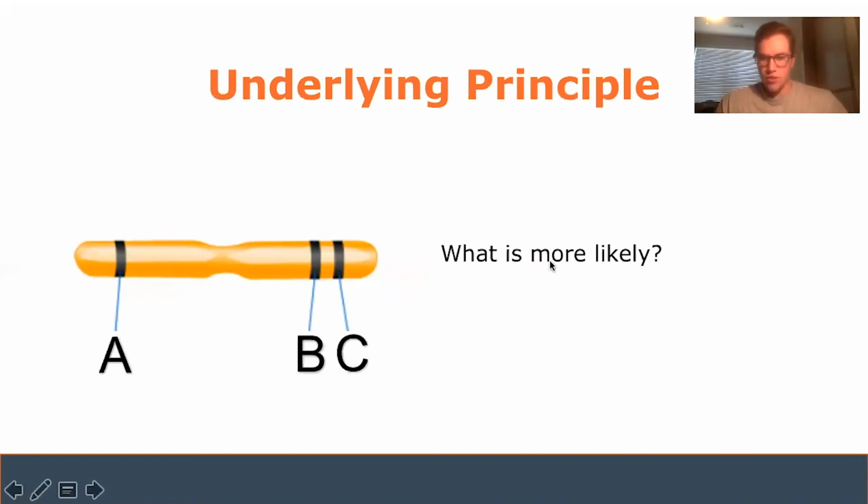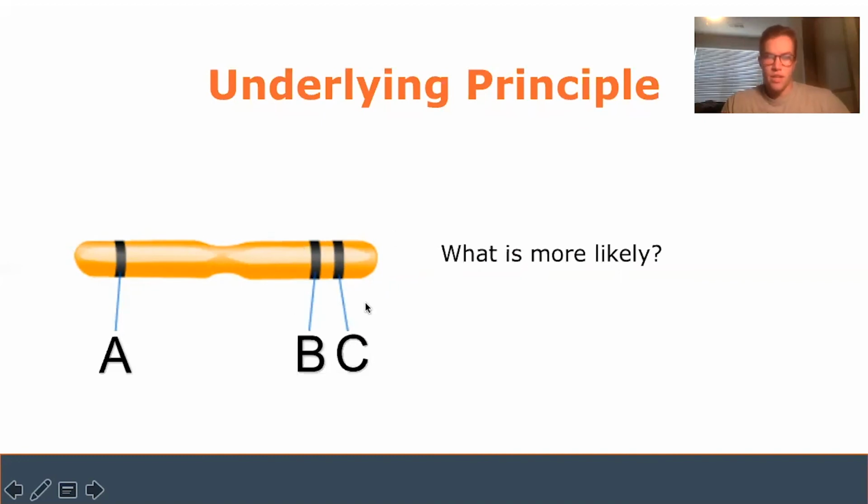Another underlying principle of genetic recombination mapping is that you just have to ask yourself what's more likely. The idea is that there are genes that are linked, and this is due to the likelihood of crossover occurring between them being relatively small. So what's more likely? Crossover happening between A and C, or crossover happening between B and C? It should be somewhat intuitive that there's a lot more space for crossover to happen between A and C than between B and C. If you were to have a genetic cross 100 times, look at how much more room there is. There's a much higher likelihood that crossover will happen anywhere in here than in this one little area.